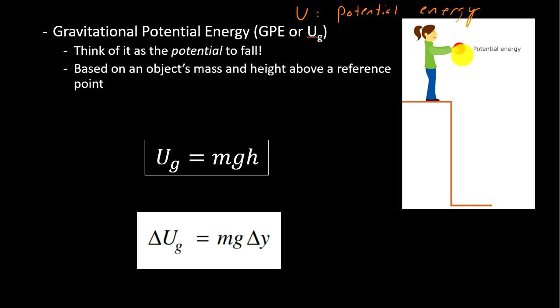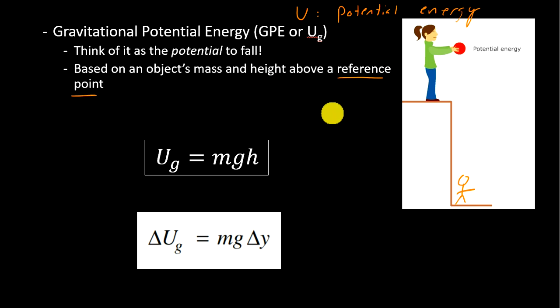This ball here can fall off this cliff. It has the ability to do something. It could fall. If there's someone down here, maybe it bops them on the top of the head. That's doing something. All right. It's based on the object's mass and height. And here it is. There's that single term. Mass times g times h. Now, the second bullet point here is important.